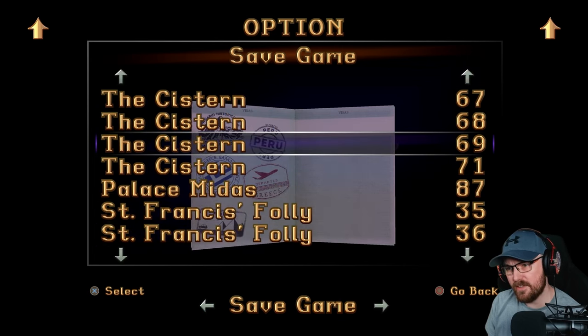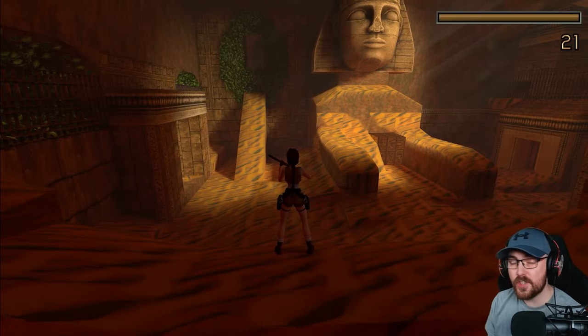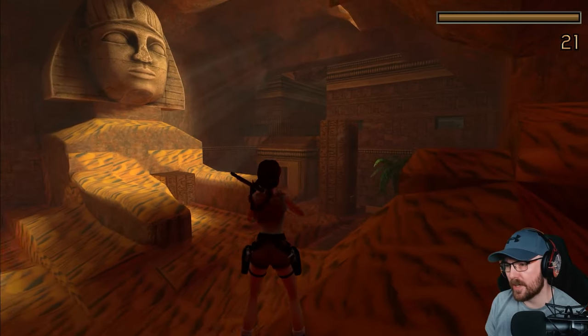Which was the last level we did? The Tomb of Tehokan, it must have been. Yeah, overwrite that one. So I've already saved over 86 times, I think it is, so I'm not getting a trophy. And we're not even close to being done with the game. We've got like six levels left. Is this level 10? I think this is level 10. So maybe 5? I don't know. Anyway.